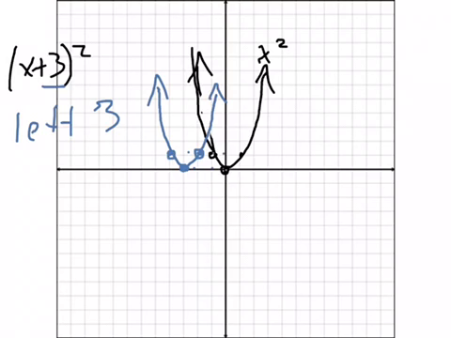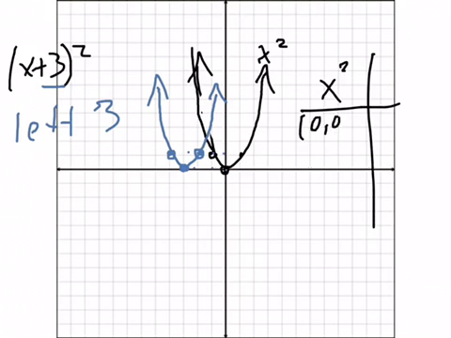If we apply a lot of transformations, though, we can kind of lose what we're doing in there. So another thing you can do is set yourself up a little table. If we set up the basic x squared points, we would have the point 0, 0, which is always a nice easy one to base off of because that's a point they all have in common. Then our 1, 1, negative 1, 1, and of course remembering that x squared is a U, we wouldn't want to draw it as a sharp V.